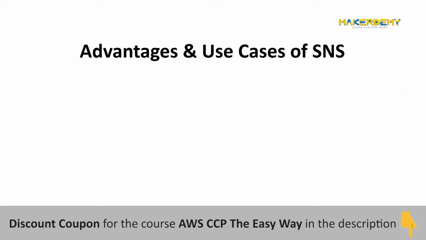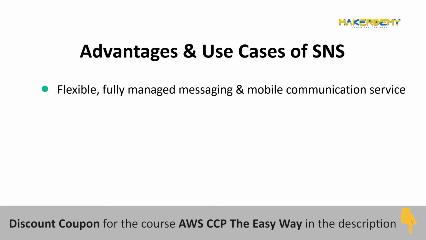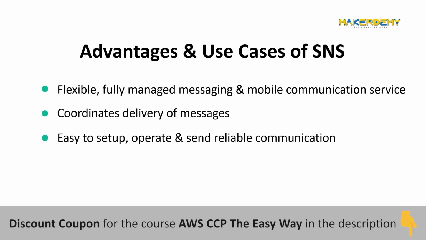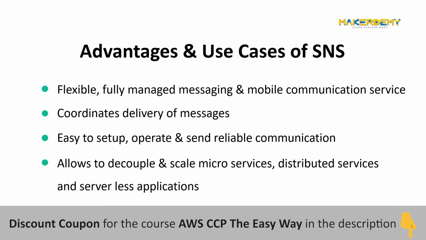Advantages and use cases of SNS. SNS is a flexible, fully managed pub/sub messaging and mobile communication service. It coordinates the delivery of messages to subscribing endpoints and clients. With SNS, it is easy to set up, operate, and send reliable communication. It allows us to decouple and scale microservices, distributed systems, and serverless applications.